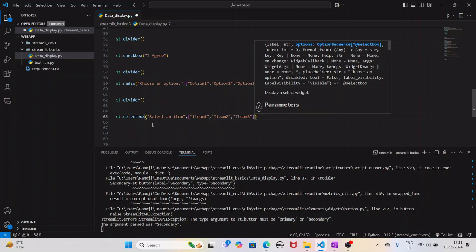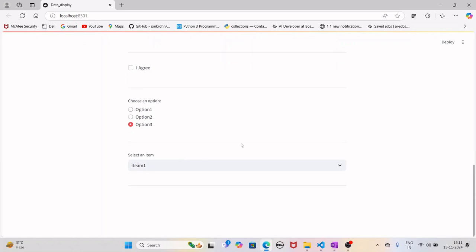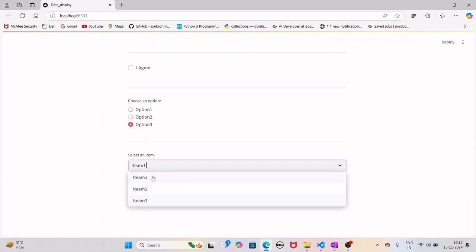Okay. Let's save this and we'll see it in the front end. See here, this is it. In this way you can see this select item. So if you click on this drop down, you can see all these select items.